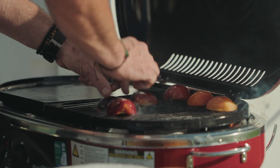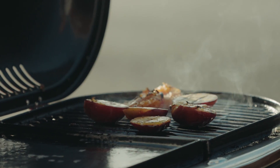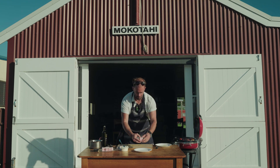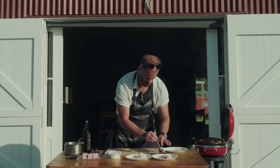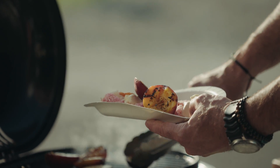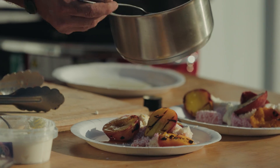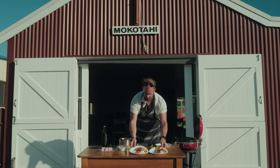Going to do some lovely grilled stone fruit from Otoki Orchard. I'll just smear a little bit of olive oil on that. In the meantime I've got my delicious kiwi-as lamingtons, just sort of chucking it together. And lastly I'm going to drizzle a little bit of this thyme and honey syrup I made from the delicious Te Kapu honey. There you have it.